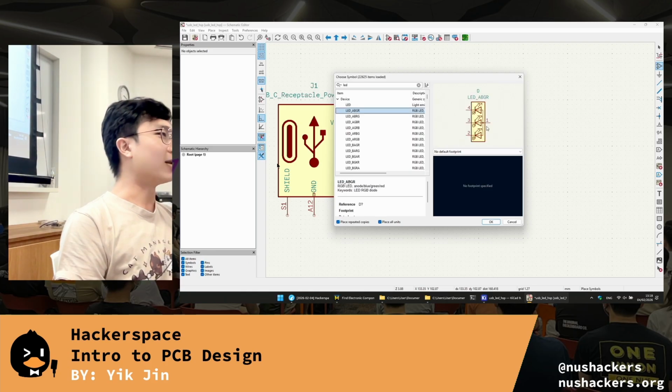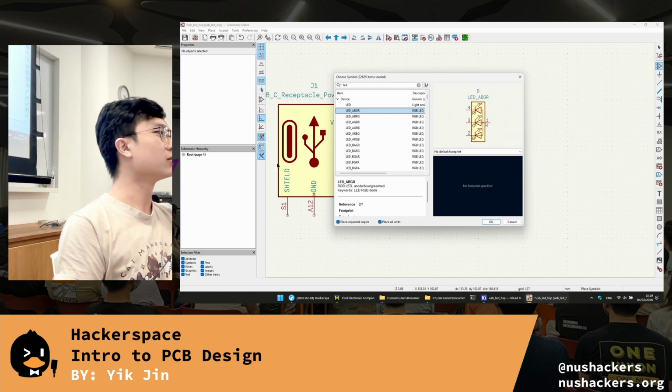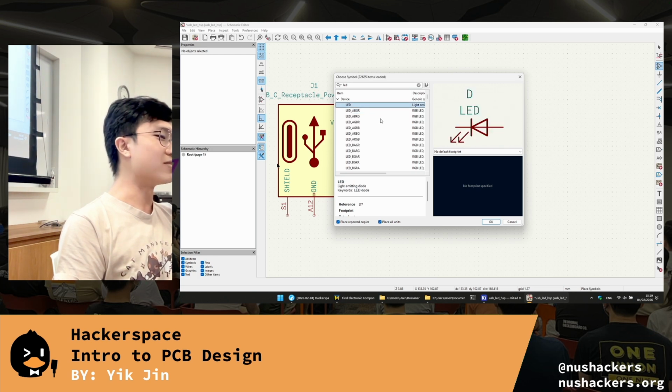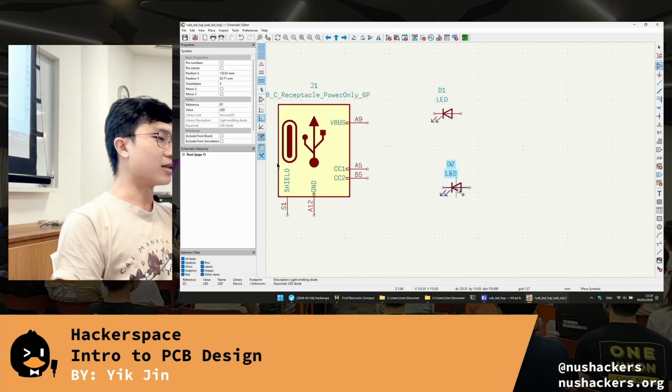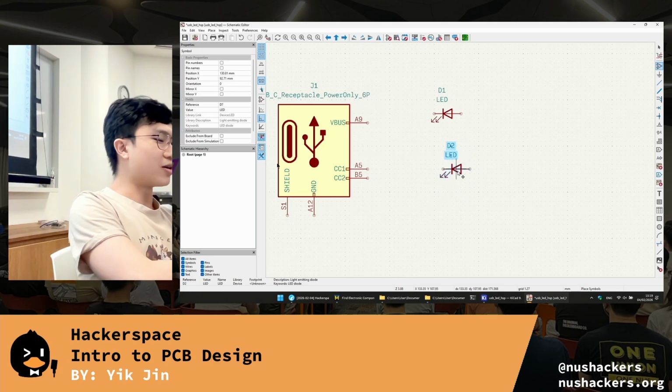multi-color RGB. So you can see there are 4 pins because there's one for each of RGB, and then one common pin. So right now, for simplicity's sake, we'll just go with the normal LED, so just one color. So one cathode, one anode. Once we are happy with this symbol, we double click on it, and same thing, it will hover over our cursor until we press down. So let's say I just click anywhere, and it's placed down there. I don't need the second one, so I just press escape.